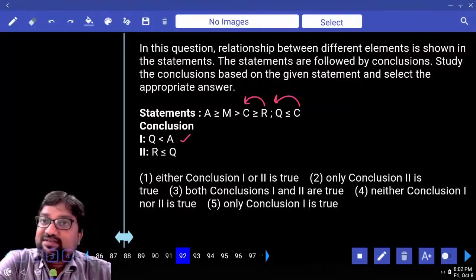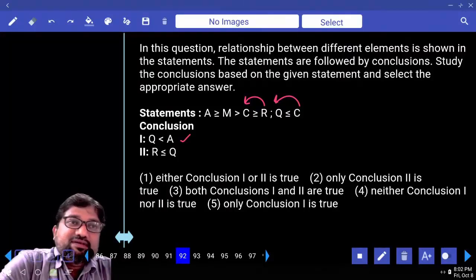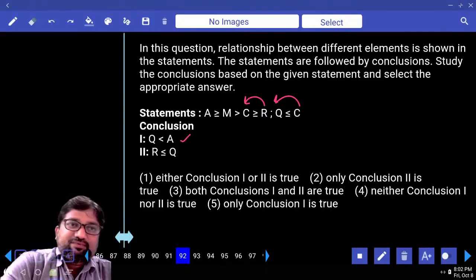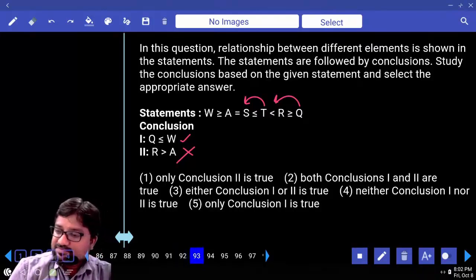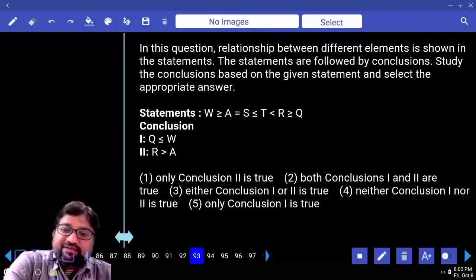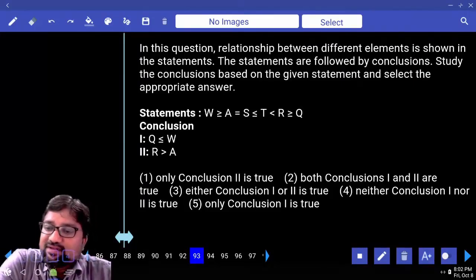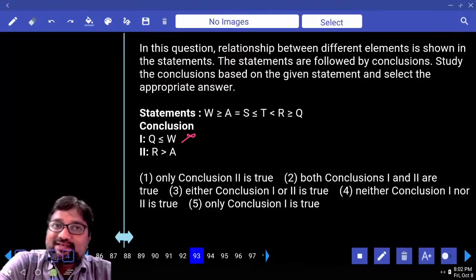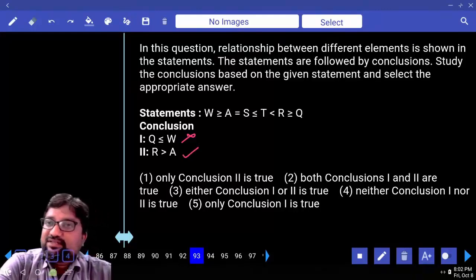C. Come on, C. R less than or equals to C. C greater than or equals to Q. Less than, greater than, opposite symbols. What's my answer? Only one. Next, W and Q. This is only given in one single statement. We don't need anything to combine. W and Q, what's the problem? Cannot be determined. R and A, R greater than A. You should go from right to left, from R to A. Is it true or false? 100% true. R greater than A.